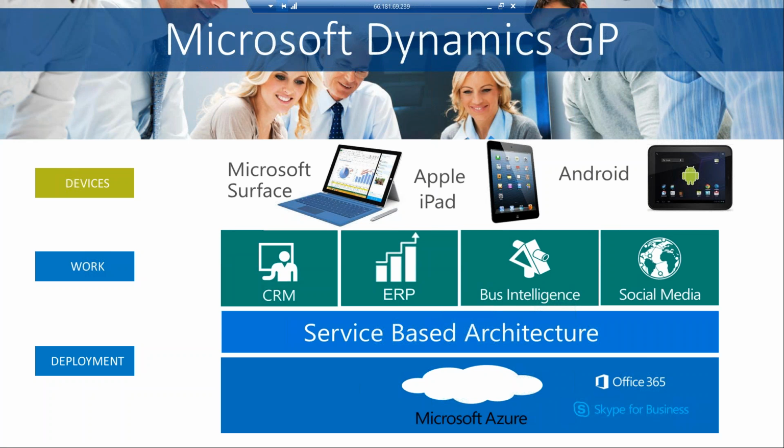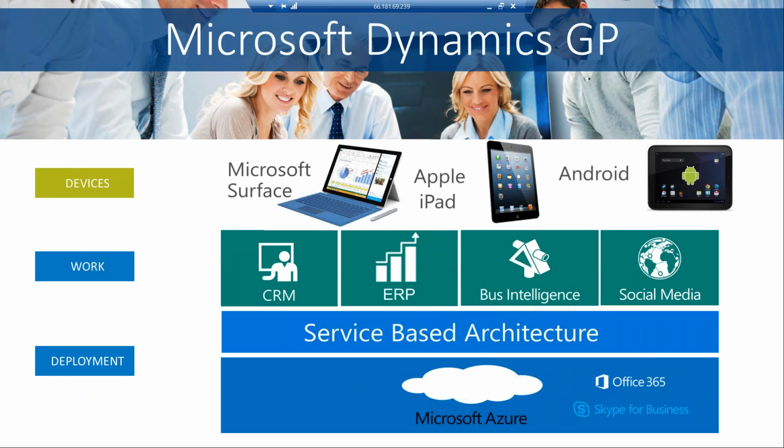So the key things that are going on right now, and what you see Microsoft leveraging, is CRM, ERP, business intelligence, social media. Some of you actually may be working with Dynamics CRM as well as Dynamics GP. And there's some incredible activity going on in regards to integration between CRM and GP, as well as integration of social media and BI into the CRM environment as well.